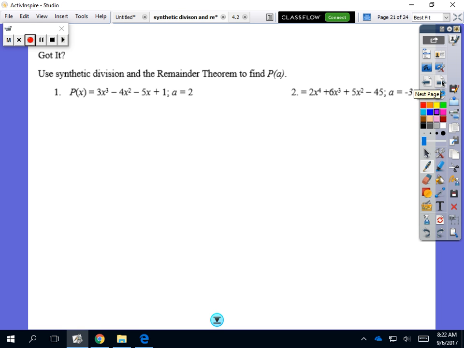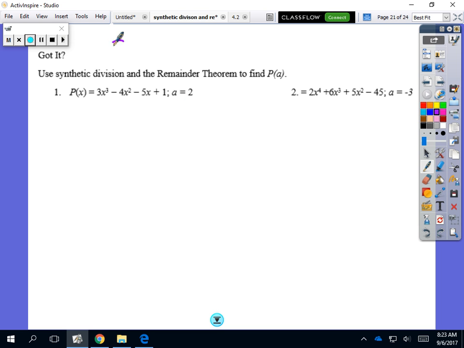You're going to go to example 4 in your book. Oh, let's just do this one because I didn't even tell you to get your books out. So let's just do this problem here, and then I'll tell you what I want you to do for your assignment. So I want to evaluate this function when a equals 2.